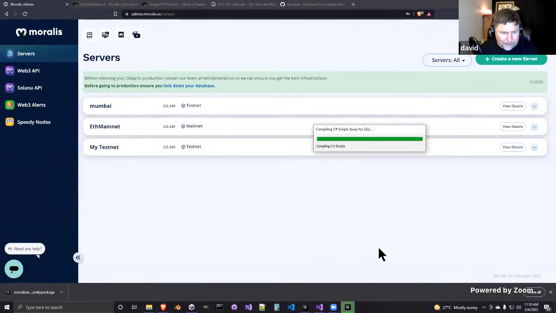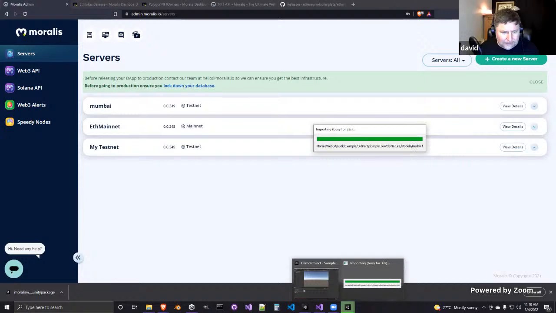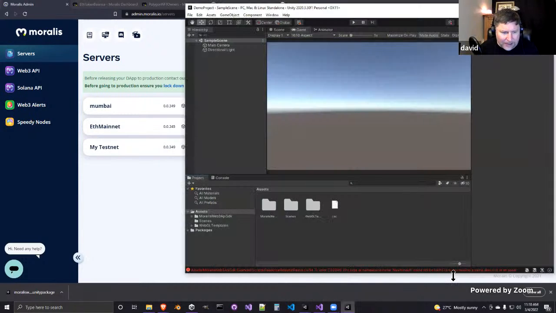Still importing. You can see that while it is fast, it does take a few seconds. Okay, so everything's imported. There are a couple of things that we need to do for housekeeping.